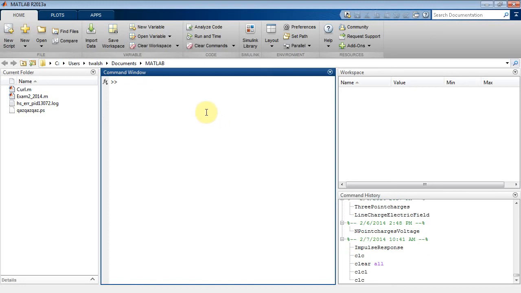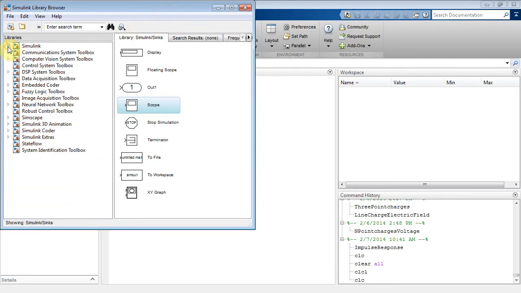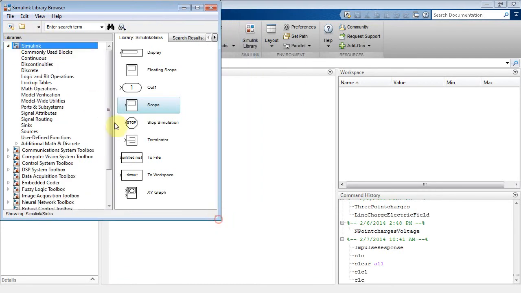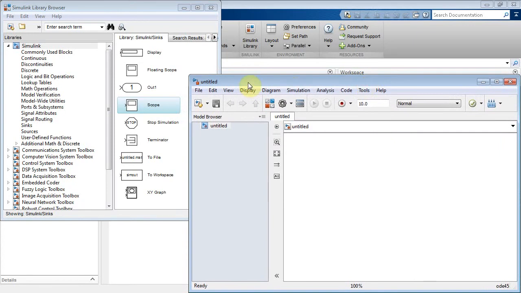Okay, here we're going to talk about doing Fourier Series with Simulink. I've got MATLAB open. I click on Simulink Library, and I get my usual Simulink browser. Let's kind of stop this down a little bit. File, New, Model. Let's create a model here. We'll put that down in the lower right.